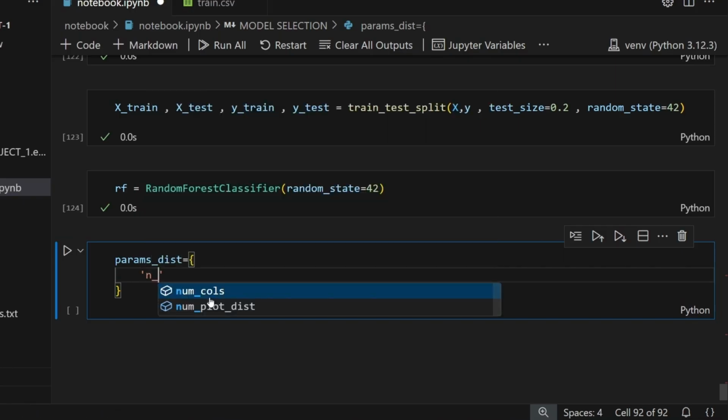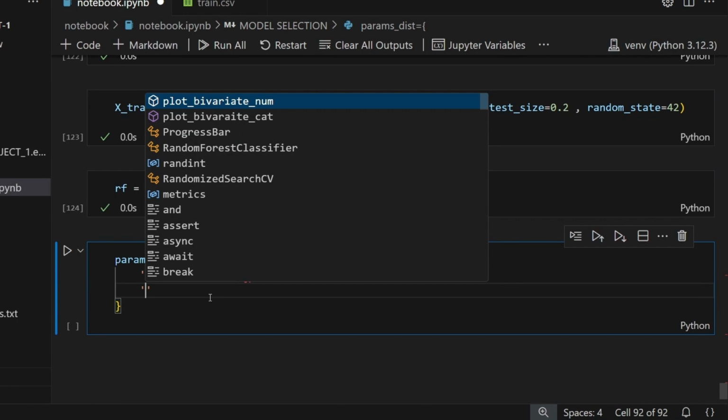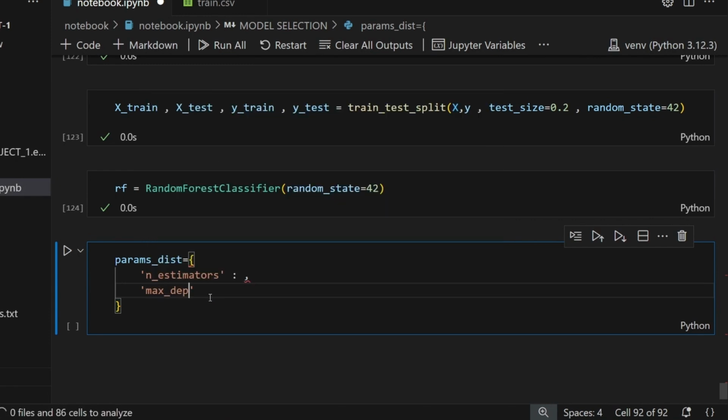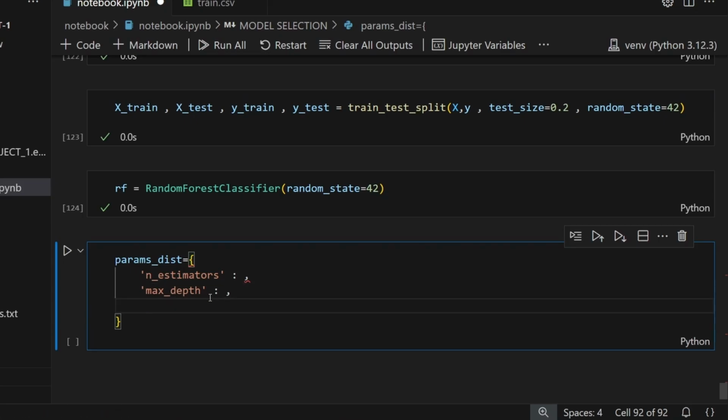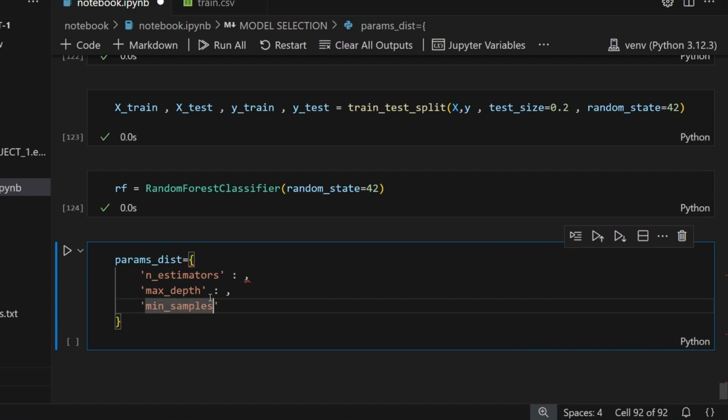One of them is n estimators, right? Then you have another parameter as max depth, right? You have max depth also. Then you have minimum sample split.